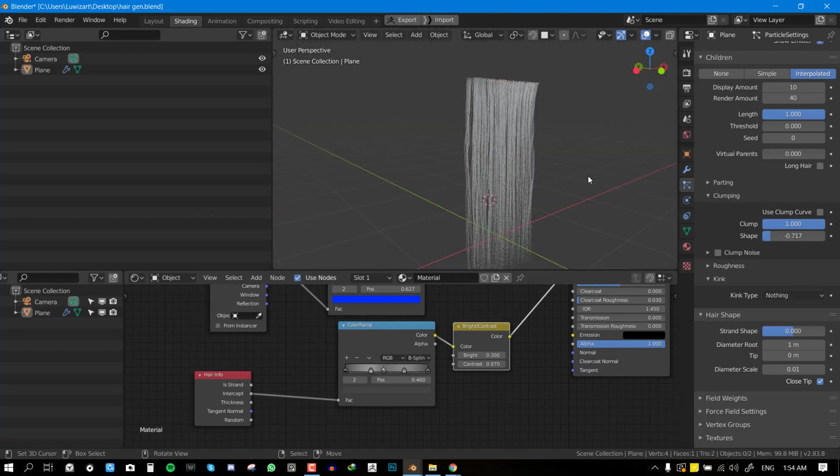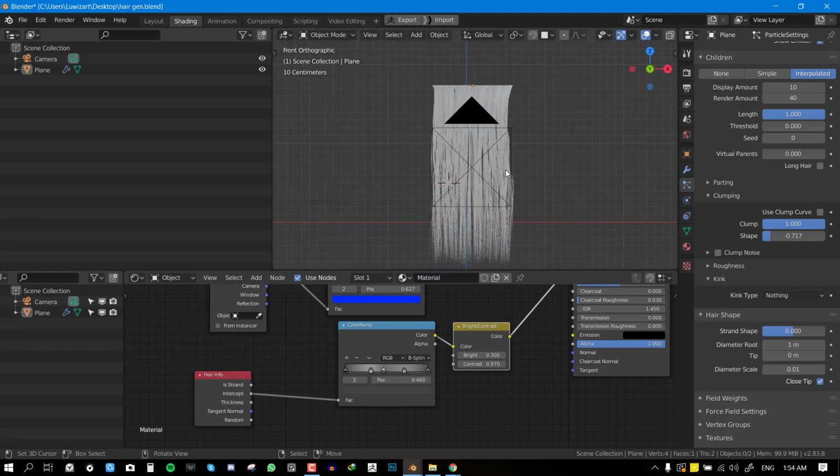Yeah, so that's it. I hope this tutorial was helpful. If you have any questions, you can leave them in the comments. I know I did not do the whole hair, but if you want me to do the whole hair, you just request it. It would be longer, because I wanted to make it very short for you guys to understand quickly.